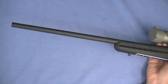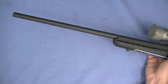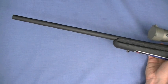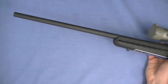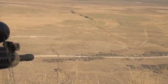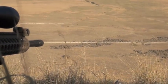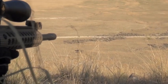Now, notice in philosophies of use, you TMPers, I didn't really mention WROL, right? Without rule of law, end of world, end of days, whatever you want to call it, rifle. I don't think this is a really great choice. You know, it's limited in firepower, it's bolt action. Yeah, it's not a maximum precision rifle. And I think you can make a case there is a bolt action rifle, I don't know, that might fit into a system like that. Not really suited for that. I'd much rather have an AR-15, a good quality AR-15 myself. But it could function in that. Heck, we said Mosins and Nagants could function in that, didn't we?